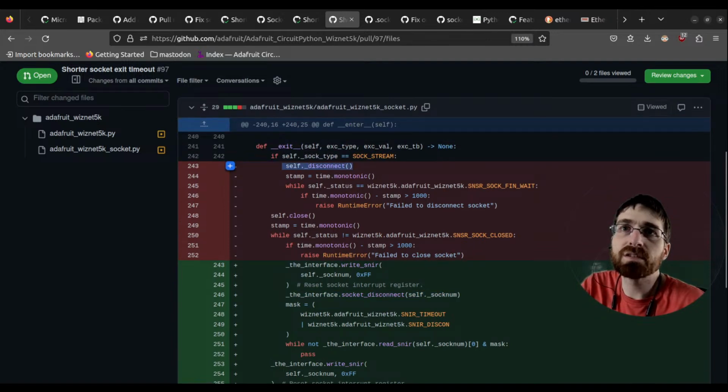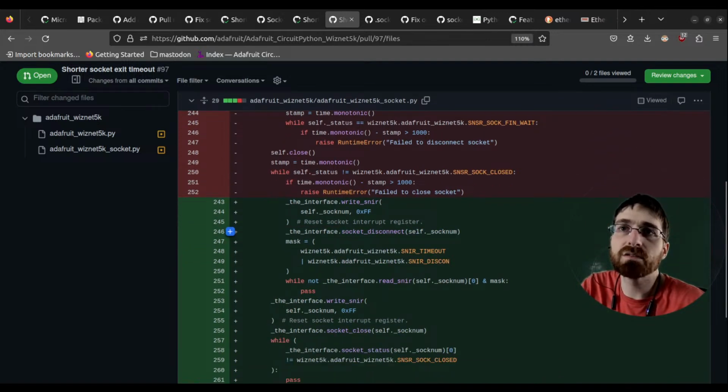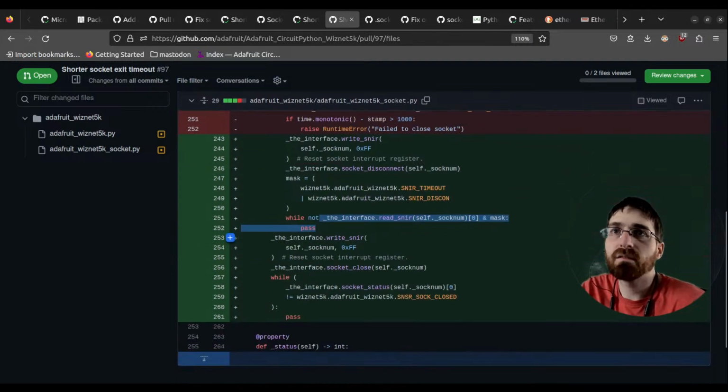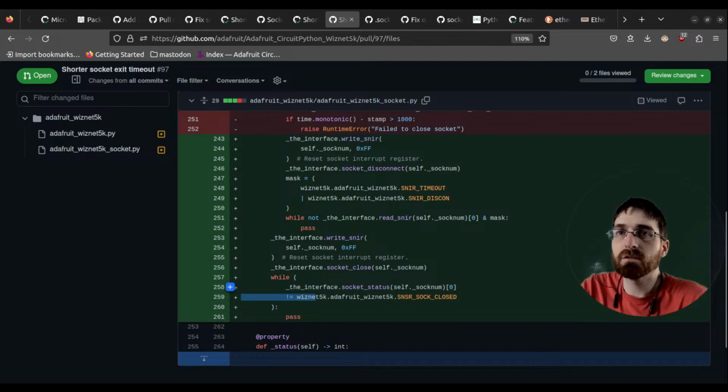Like it used to just say disconnect like this, but now it says disconnect here. We have socket number. We have these mask things going on here, which didn't used to be happening. Closed. Check the status, compare it to closed. Set the interrupt register.